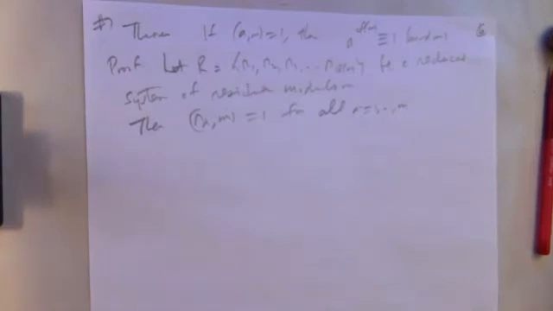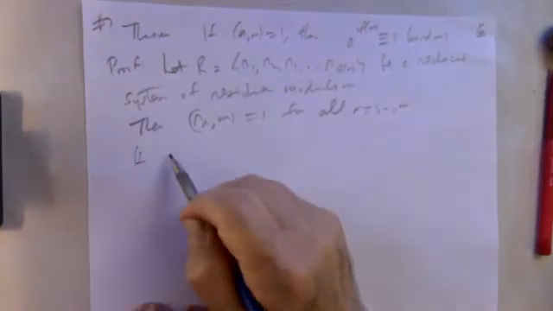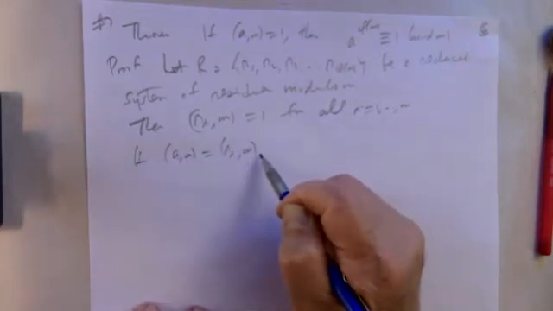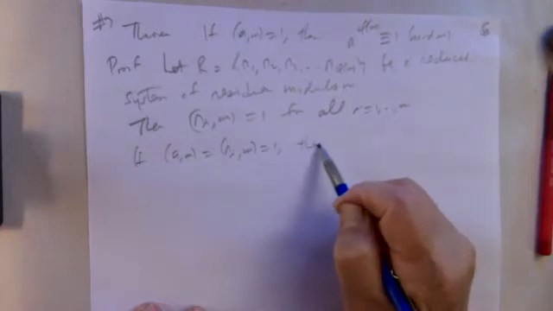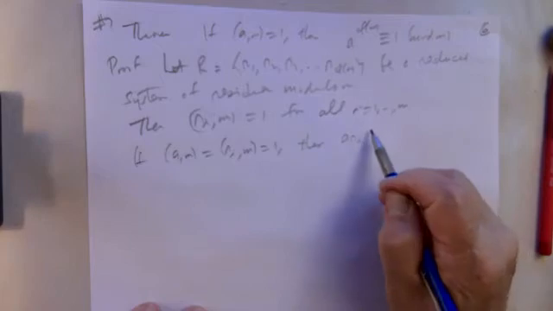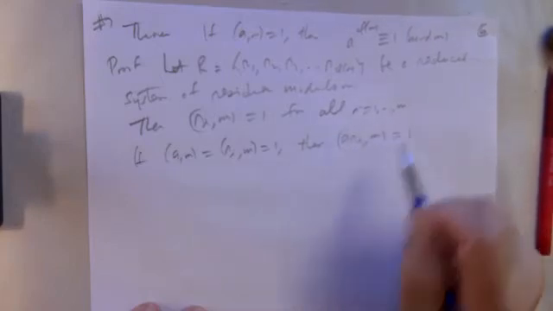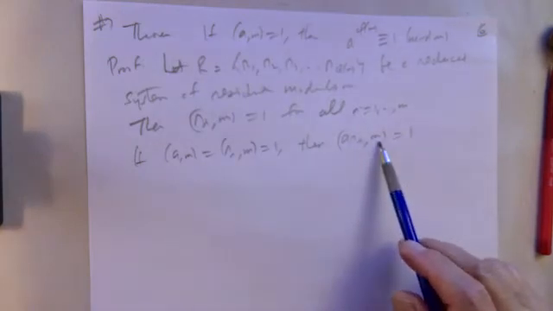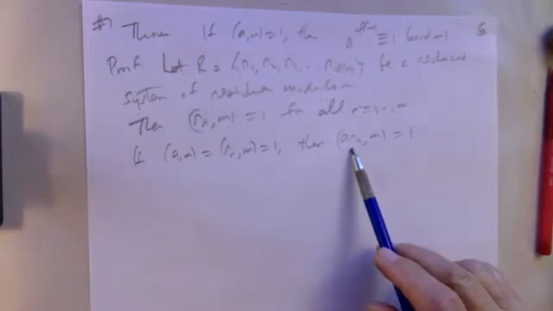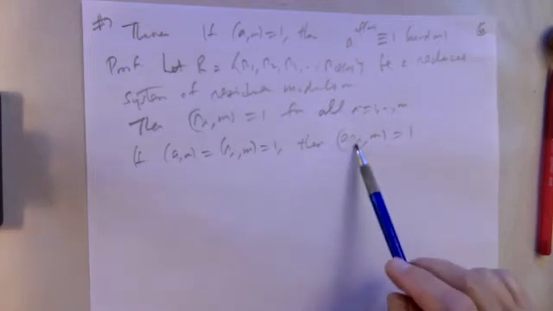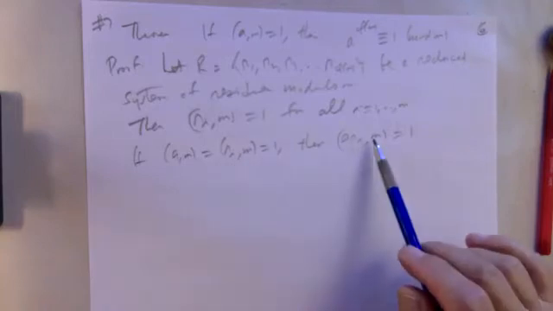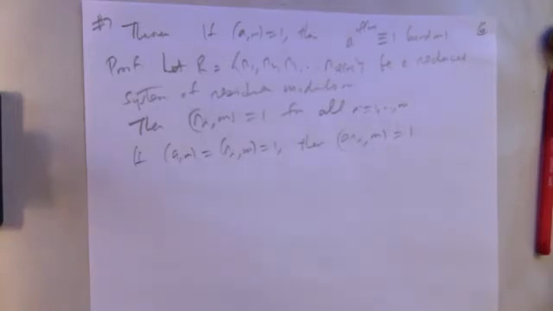And then we use the following fact. If A is relatively prime to M and Ri is relatively prime to M, then A Ri, when you multiply them, this number is also relatively prime to M. Because if this were greater than 1, there would be a prime number that divides M and A Ri. But if a prime divides a product, it divides one of the factors. So it either divides A or it divides Ri. But no prime divides M and A, and no prime divides M and Ri. So M and A Ri have to be relatively prime.